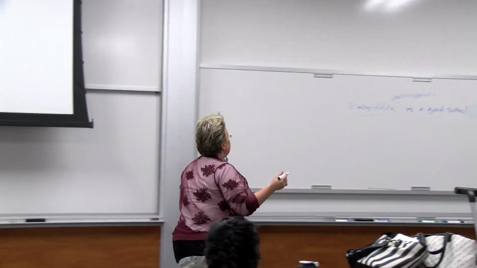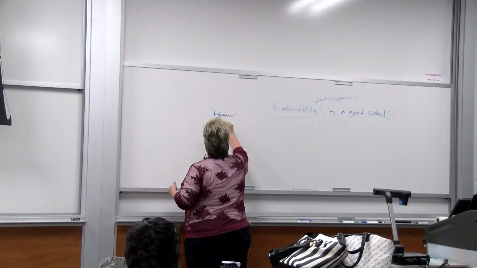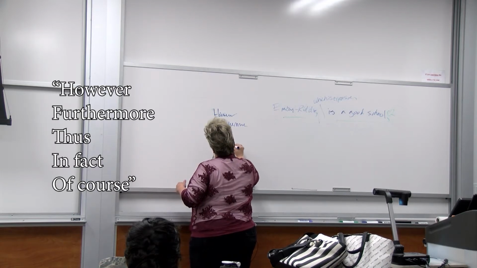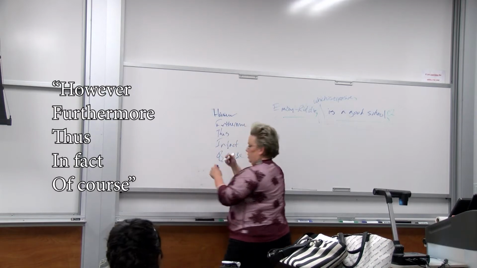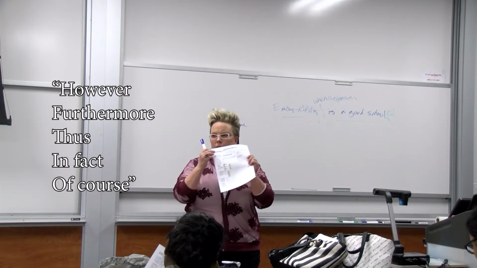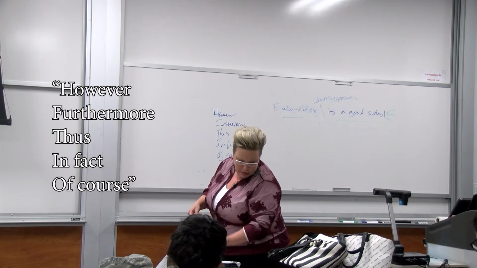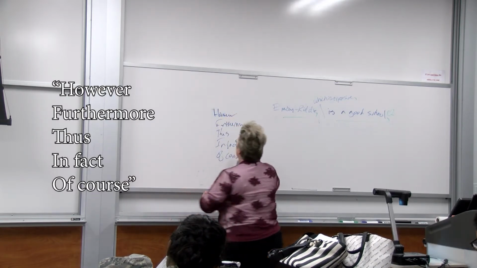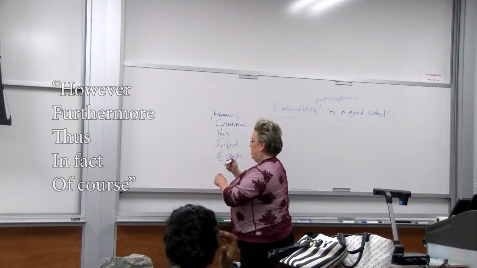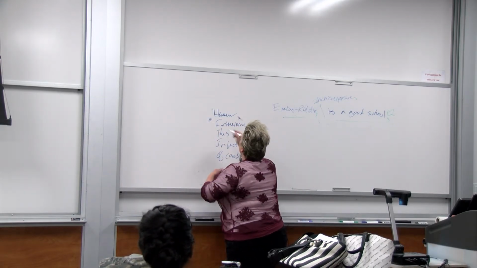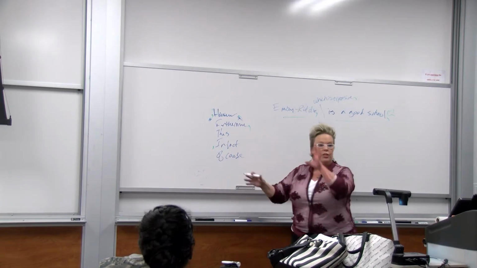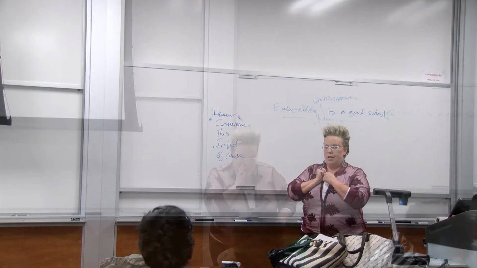Cool? Now, all these transition words, like however, furthermore, thus, could be phrases, in fact, of course, right? Some of those are listed at the top, by the way. These are the words you can use at the beginning and end of sentences. So wherever they appear, if it's in the middle of the sentence, commas go on both sides. Embry-Riddle, however, or at the beginning, furthermore, or at the end, in fact, they just all get separated off with commas. Got it?